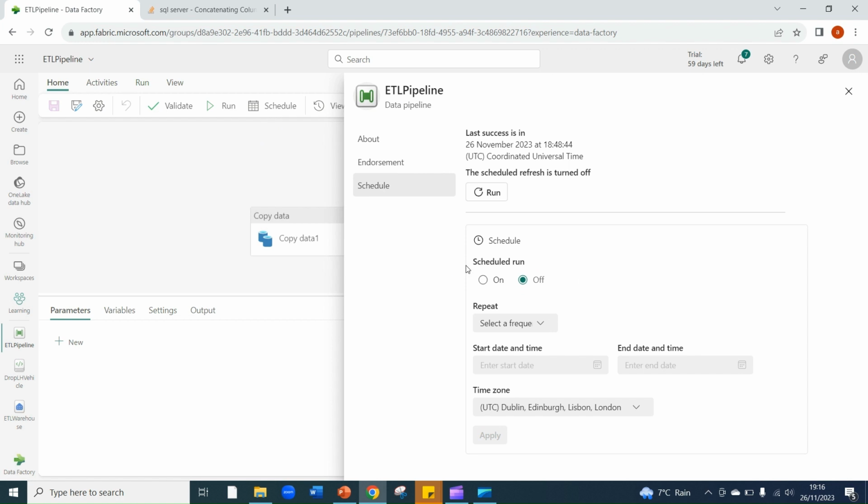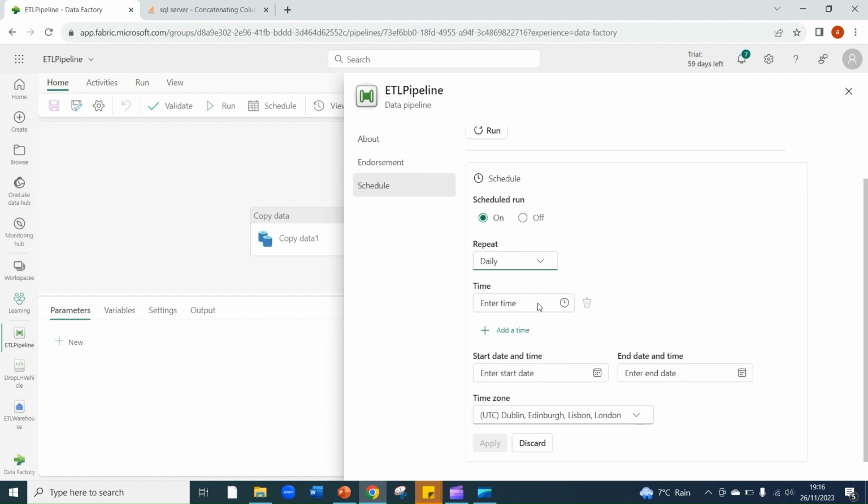So currently it says scheduled run is off. So turn it on, select a frequency. I'm going to say daily, enter a specific time. So I'm going to say run this every day at 8 o'clock in the evening.